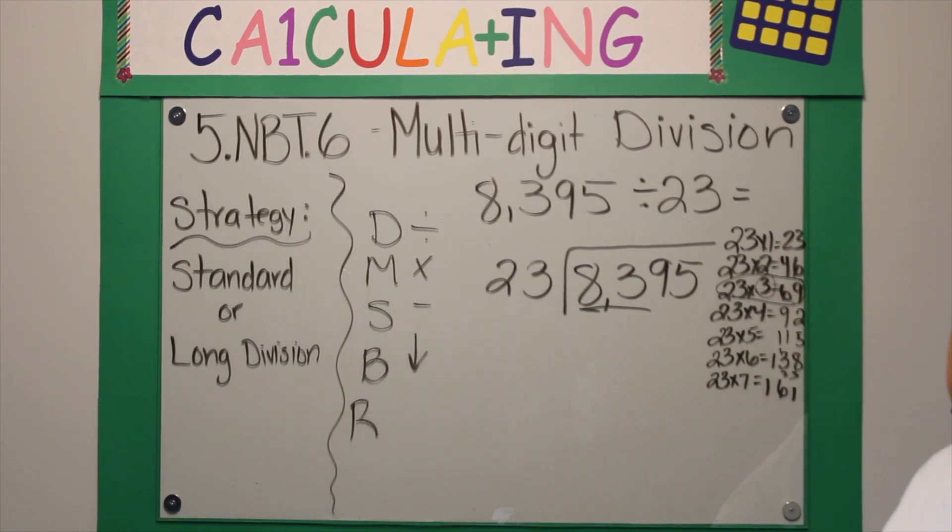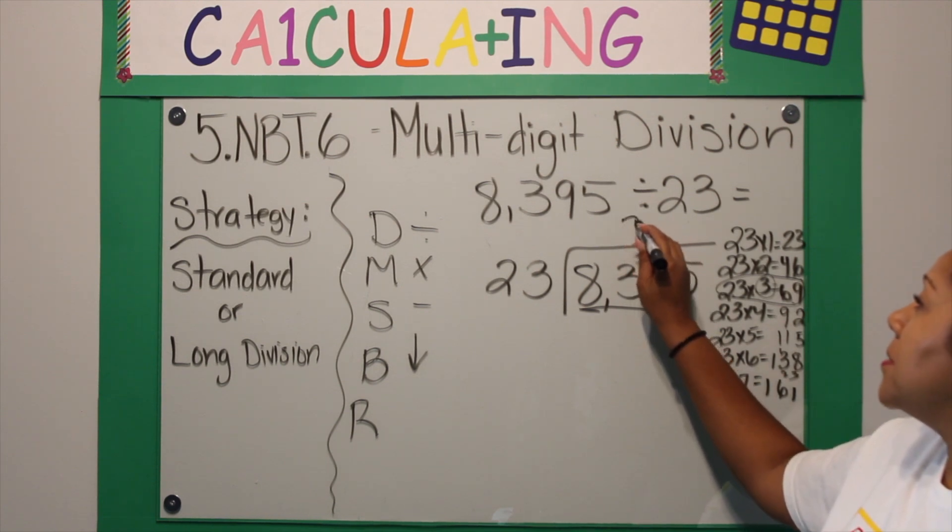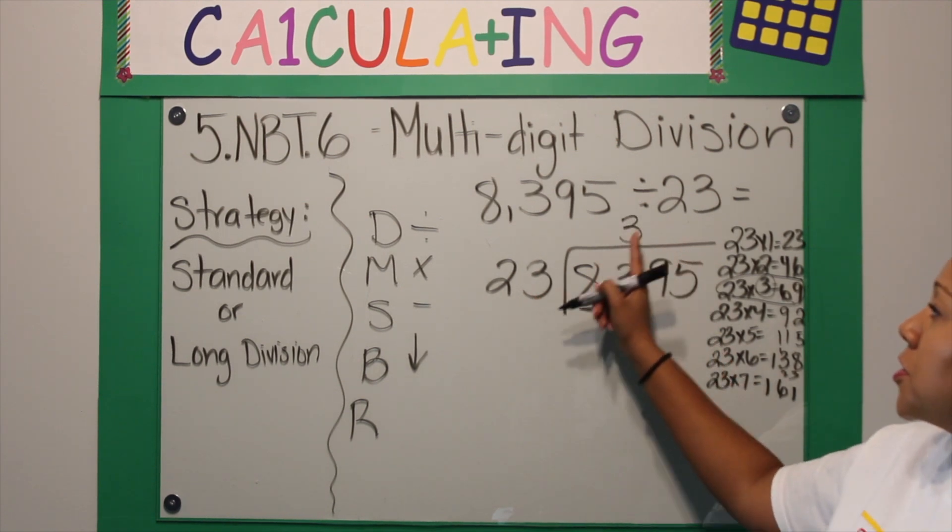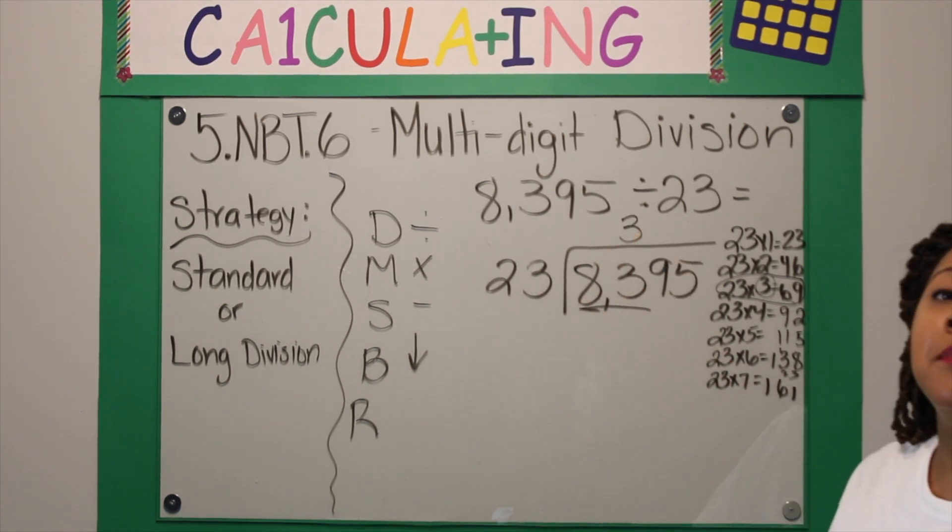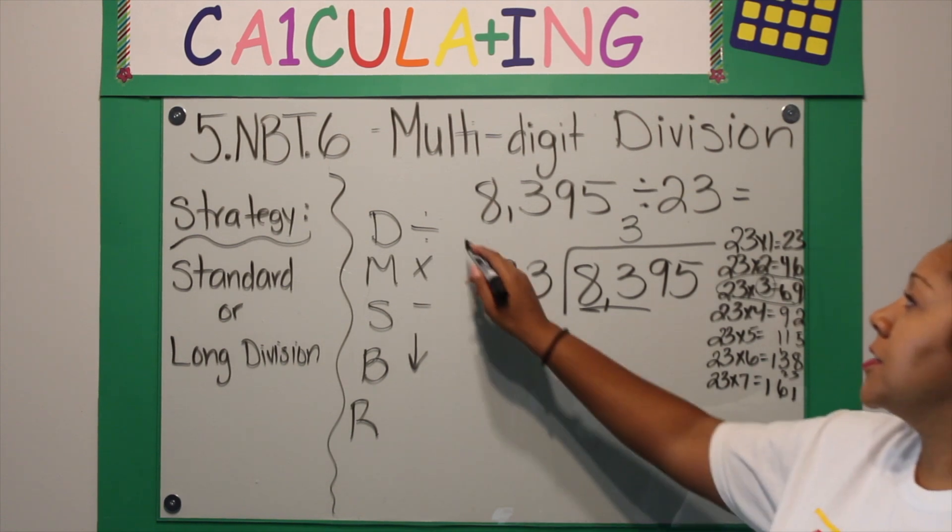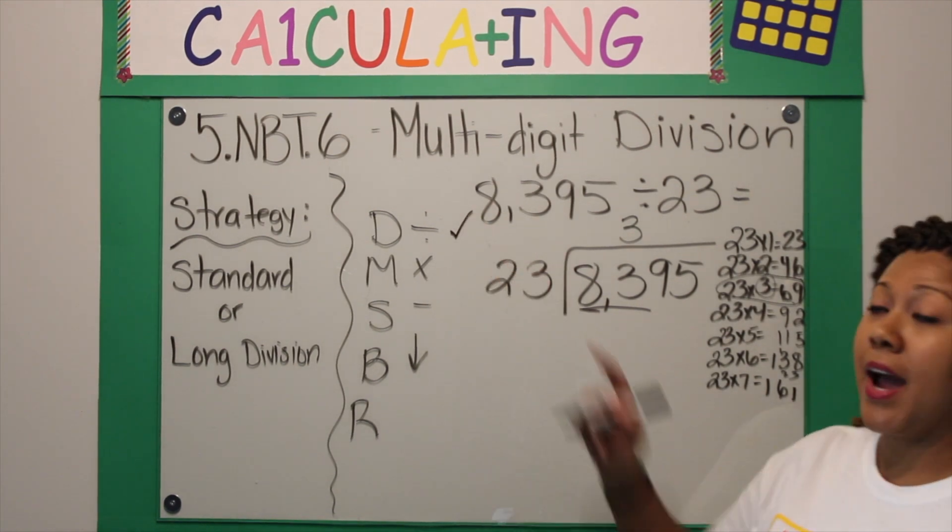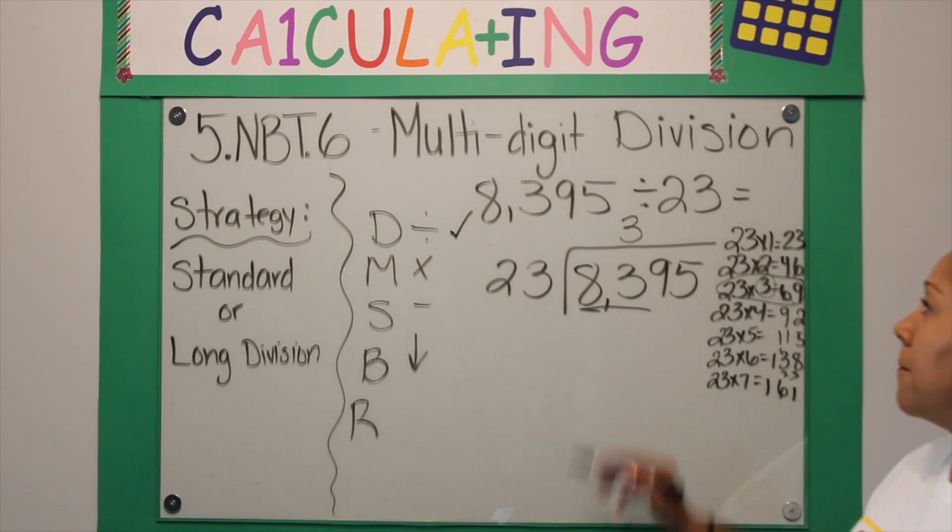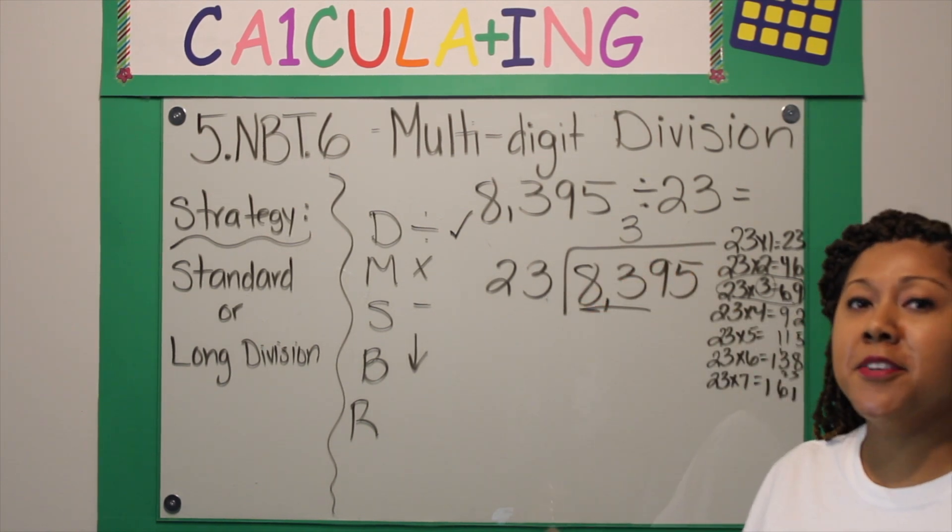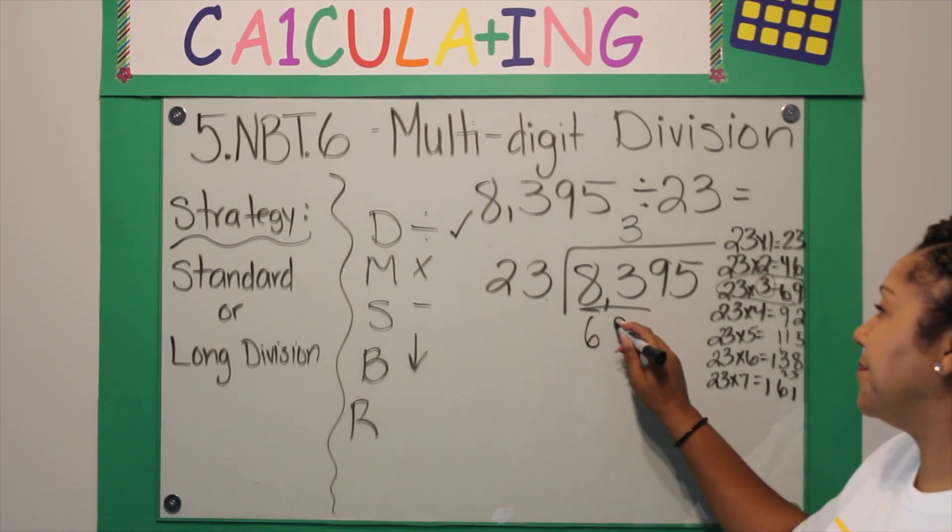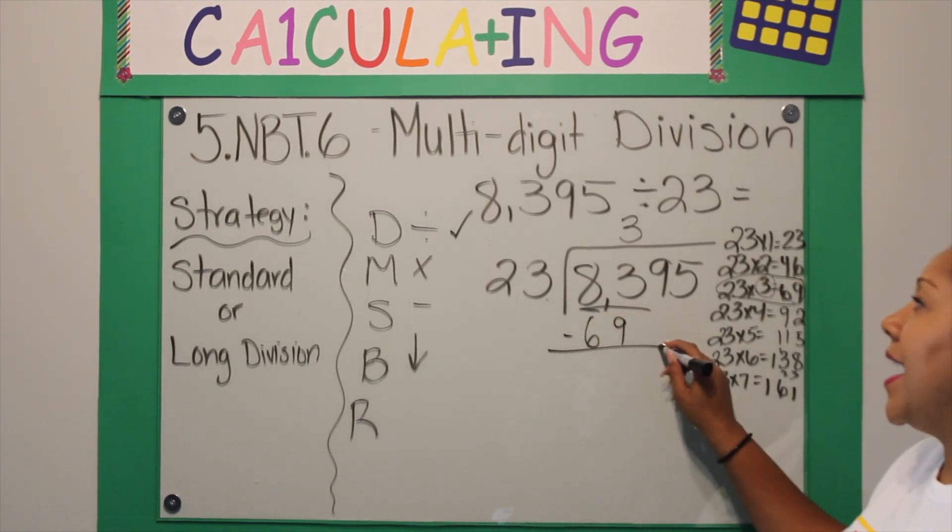So I'm going to take the middle number, 3, and that is going to be my quotient, because 3 groups of 23 I can pull out of the 83. So now that I did my division, I am going to now multiply. 3 times 23 - my answer is already here, so I don't have to calculate that, which is 69.